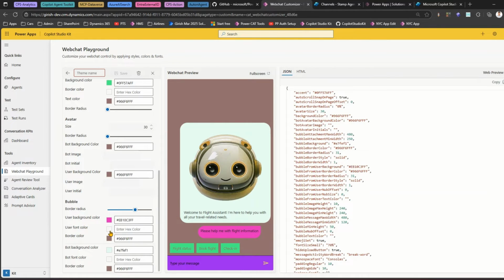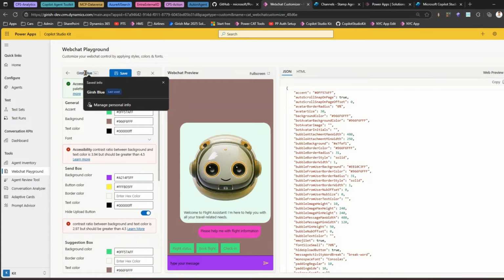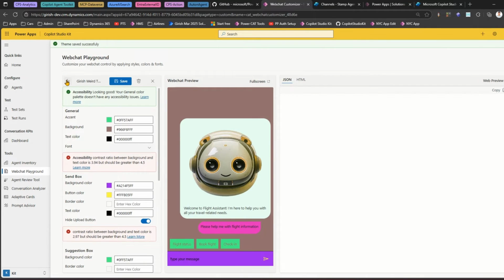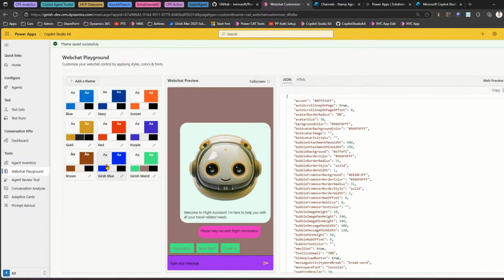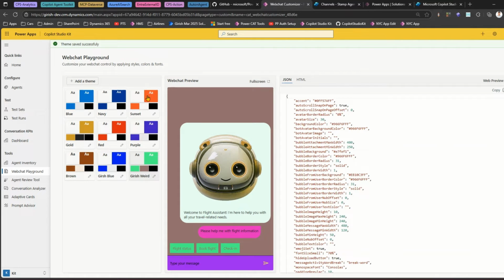Then I can change the font color and the border color, so I can perform this whole operation. Then I can name this theme, say, Girish weird theme. I'll click on save, and once it is saved, go back, and you can see this theme is now available for you to use.